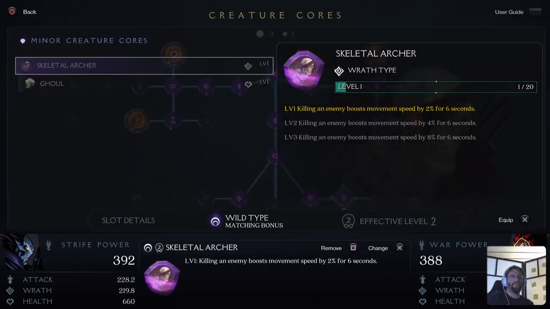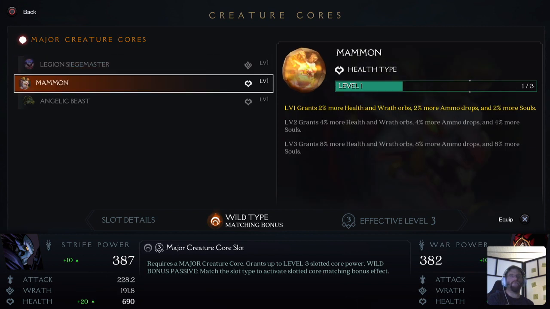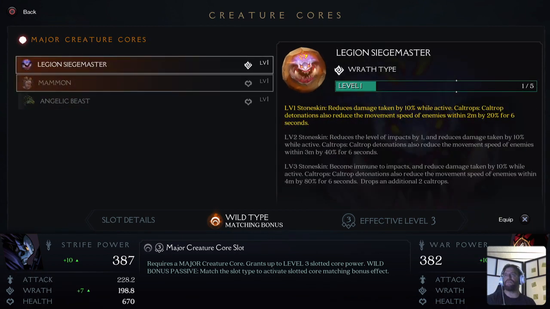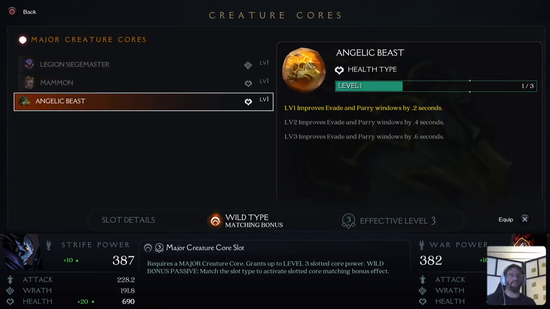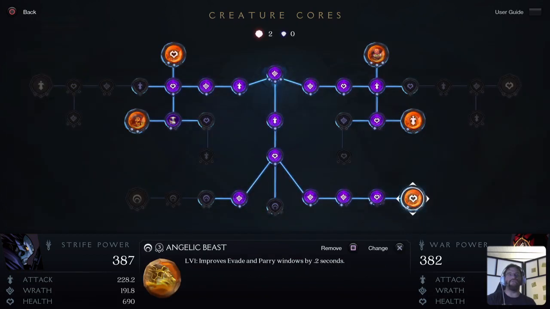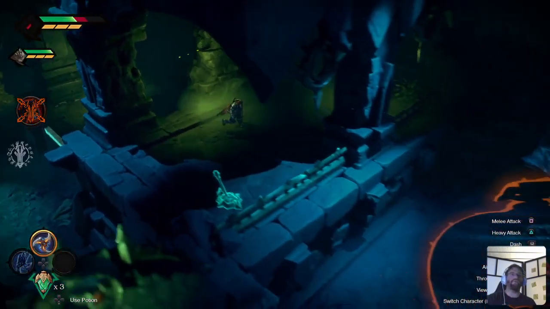this, and speed grants more health and wrath orbs, more souls. Okay, so we can go back and fight Maman a few times too. All right, angelic beast improves evade and parry windows by 0.2 seconds. That's pretty damn good, actually. I'm gonna do this. Okay, so.